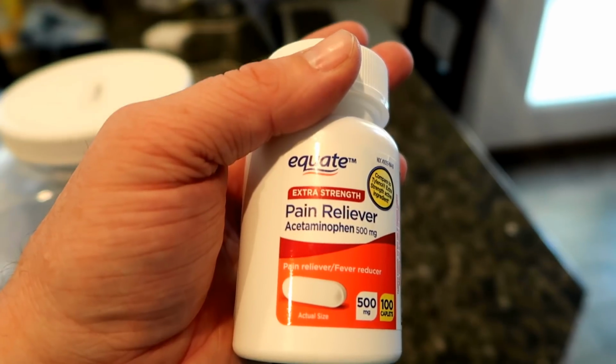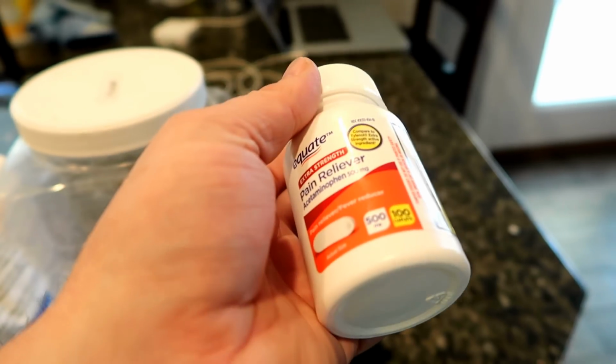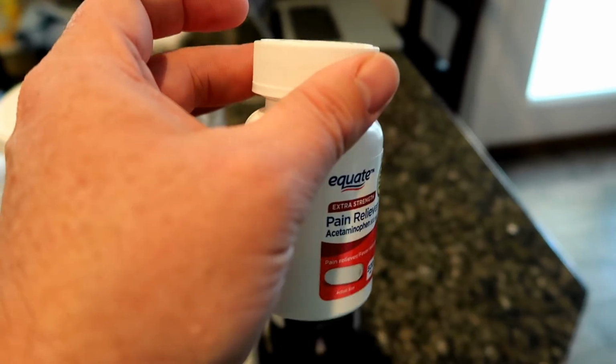What the heck is this? Pain reliever. Delicioso. I don't think that's usually part of the ingredients. I don't know why that's there. I guess you could throw those in though. I mean, they would just be kind of a healing type roll.